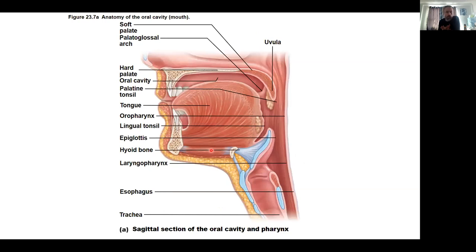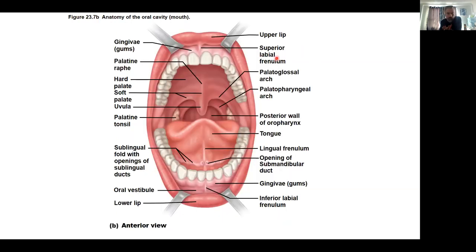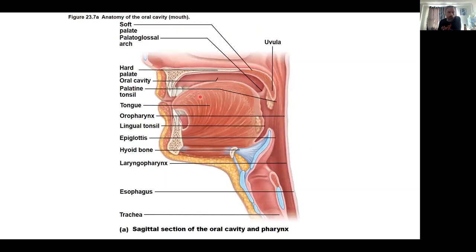In lateral view, I would hope some fairly familiar structures here to us, right? Things we've seen before. Nasal cavity up here, nasopharynx, oropharynx, laryngopharynx down here. The one thing that we probably haven't really talked about a whole lot is this little floppy bit of tissue back here called the uvula. That is what this guy is right there as well. And of course, the tongue here with all of its various muscles, extrinsic and intrinsic both.